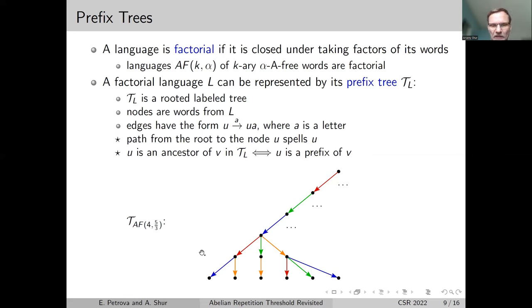Now we are here. In this point, we cannot add another blue edge because blue-blue is a square and an abelian square. But we can add any of the three other colors here. Here, we cannot add red or green because we will have red-green-blue and red-green, which is a 5/3 power, which is forbidden. So we can add only blue and orange.